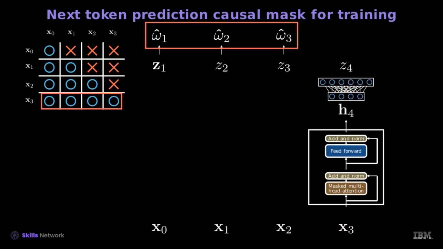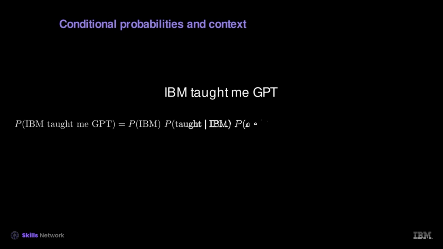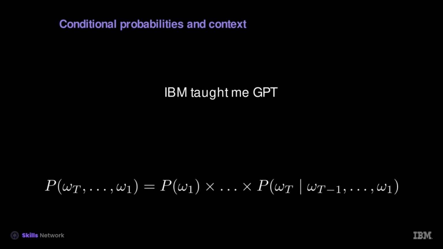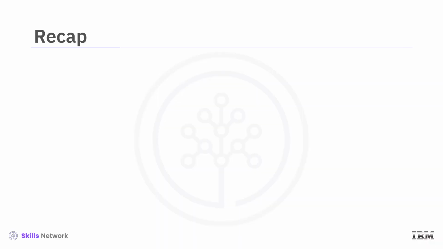Notably, this masking technique is crucial for accurately predicting intermediate tokens during inference. The process is crucial for calculating probabilities, unlike a neural network language model where the condition is static. The attention module incorporates subsequent probabilities into its estimates. This is illustrated by how the probability of GPT depends on "me" and its preceding tokens, and how "me" relies on its own predecessors. A key limitation is the context size, which is the number of tokens the model can consider as input. After the likelihood is determined during training, the logarithm is computed and combined with other sequences to train the model. Let's now recap what you learned.